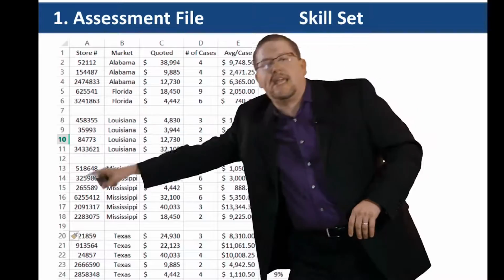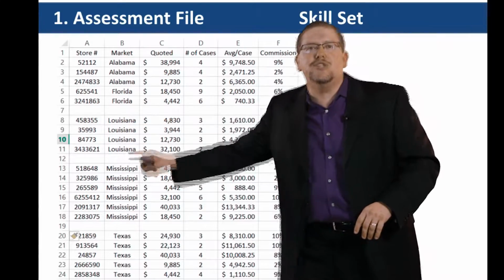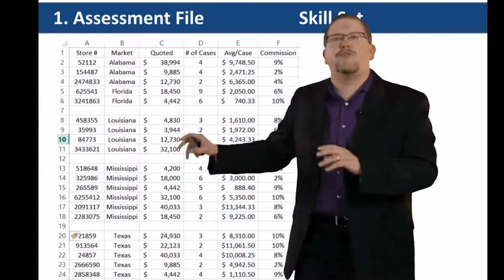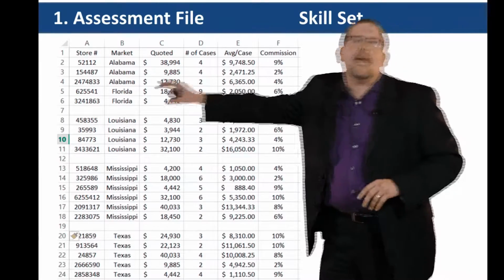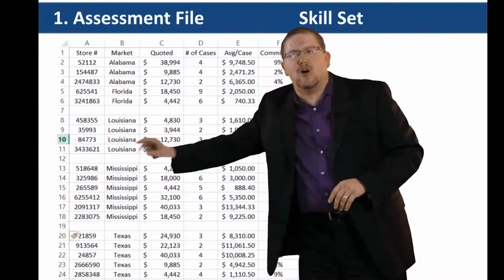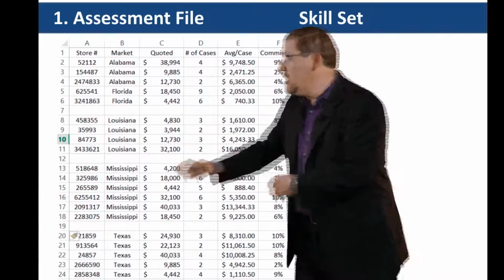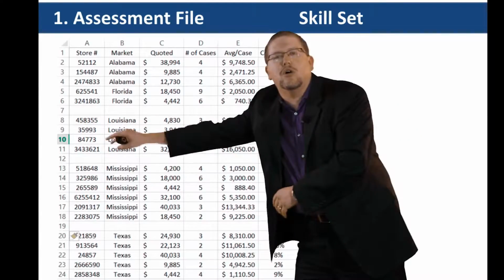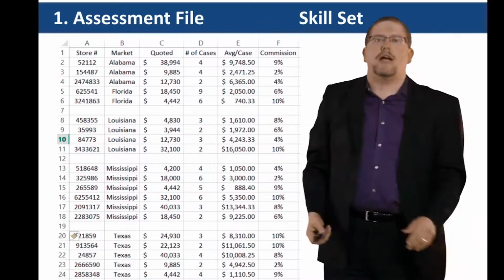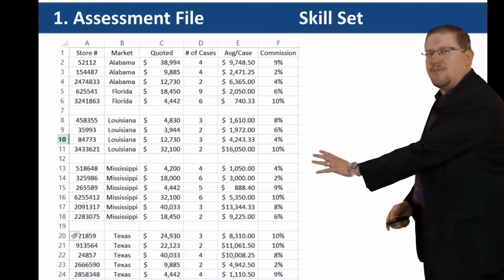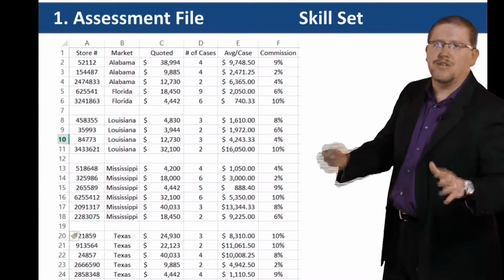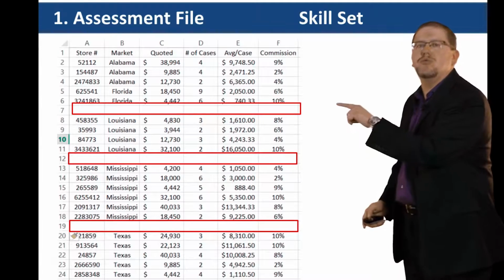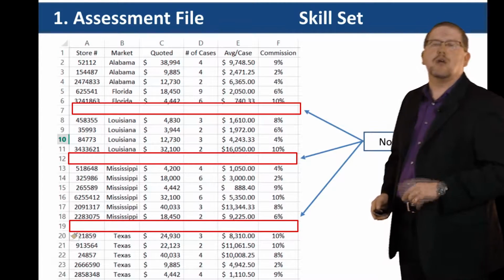The person that was taking care of this list inserted different empty rows because they figured, okay, this will be my Louisiana office, and this will be my Alabama office, and this over here will be my Texas. So I'm going to divide it into different sections by inserting a row. Don't do that, all right? So another rule of how to keep your reports efficient and effective in a list form is do not insert blank rows.